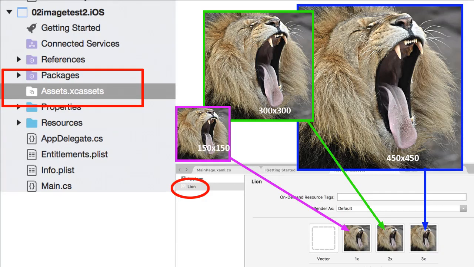On the iOS side, we have a folder called Assets.xcassets, for Xcode assets. And we open up that folder and we see this area down here where on the left hand side we can add image sets. And each image set is of an image. On the Mac you can right click and add it. On the PC in Visual Studio there's a little plus sign in the upper left hand corner to add a new image set.